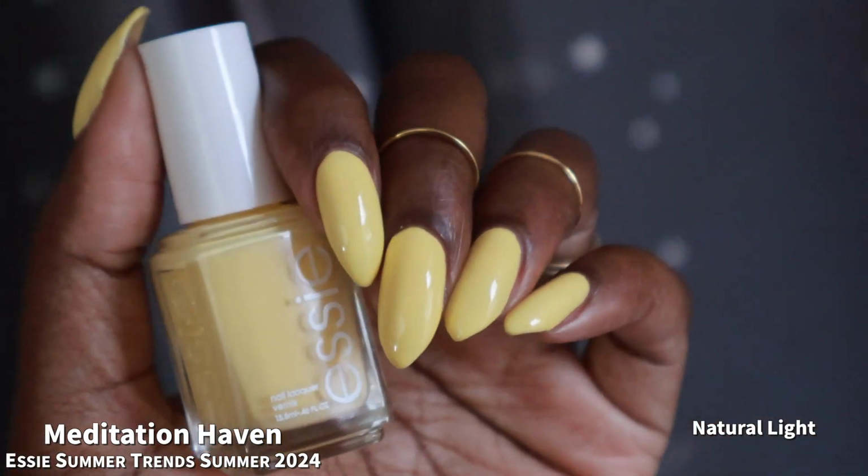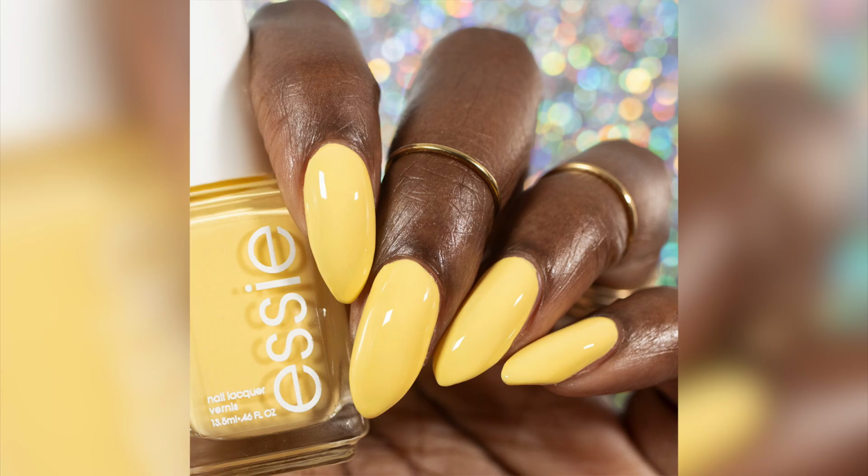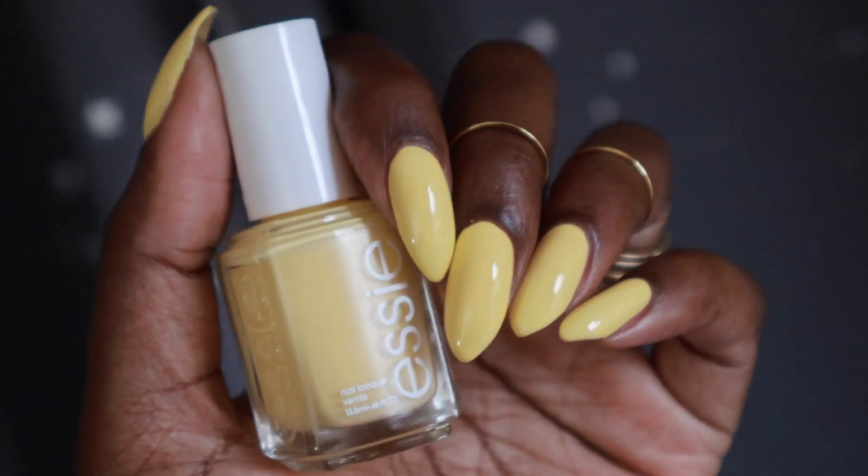Is it the best yellow cream that I've ever tried? No. No, it is not. Is it a pretty good yellow, especially for like more pastel leaning yellow? Yes, I would say it is.